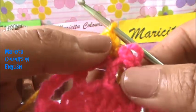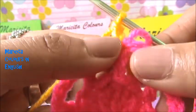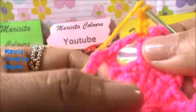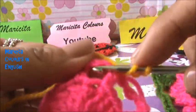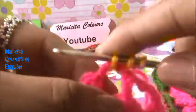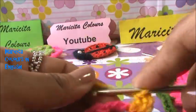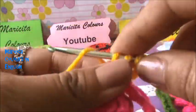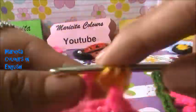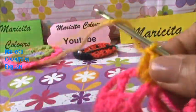And after this I make 2 chains, and these 2 chains are like the first half double crochet, media vareta in Spanish. And now inside of the next arc, I must make 3 double crochet. Look, this is the first double crochet, the second double crochet, la segunda vareta, and the third double crochet.